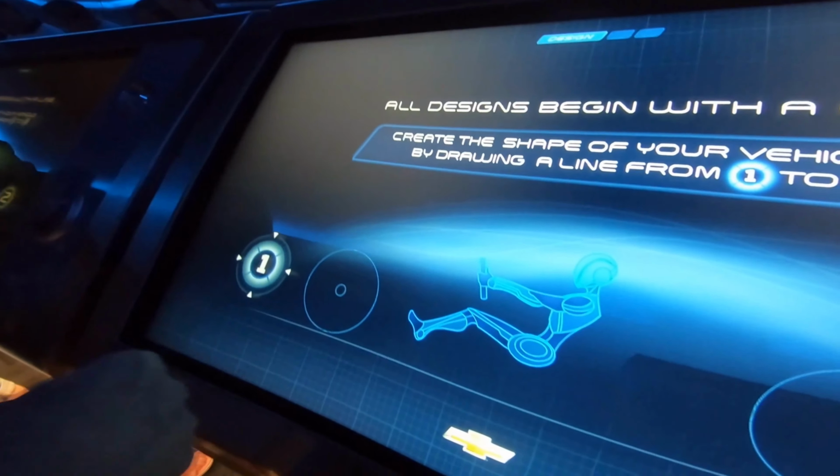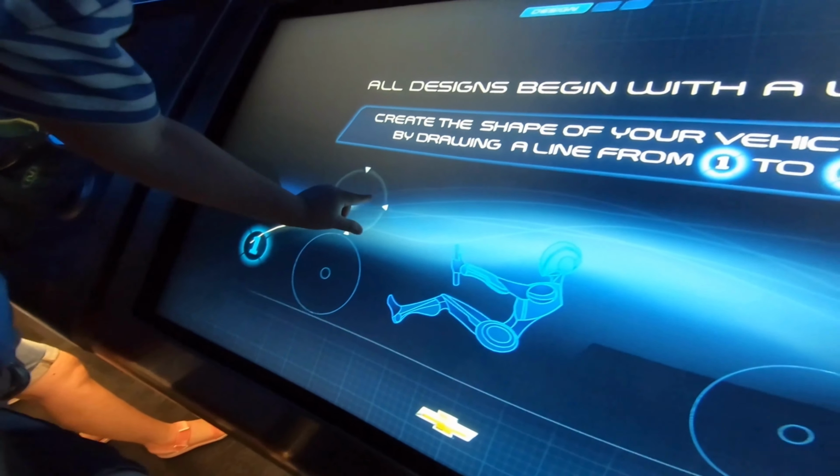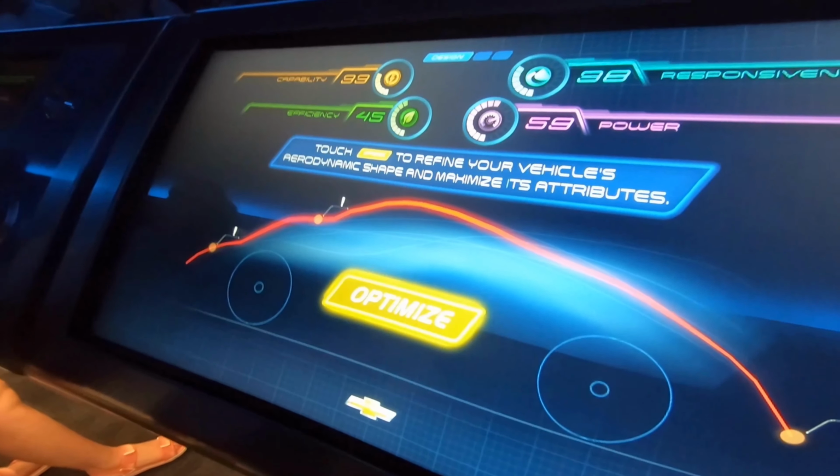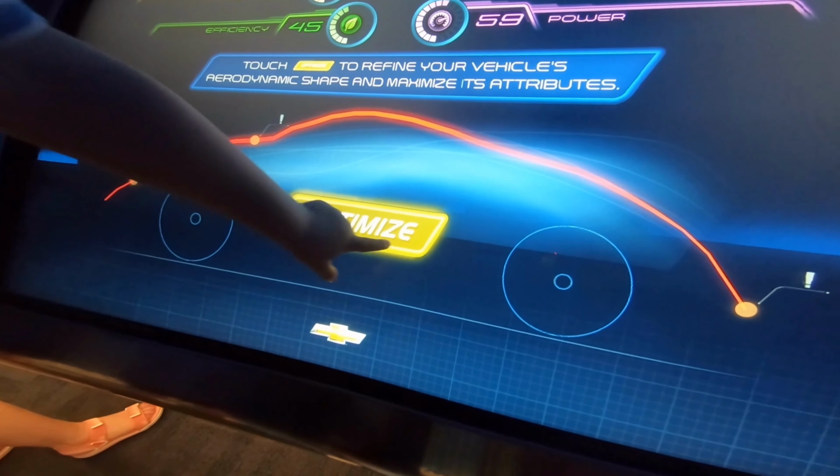Tap next. Create the shape. So you gotta drag it. What kind of shape? Good job, Bruce. Awesome. Okay. And I get to optimize it. Optimize it.